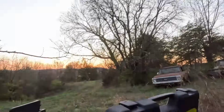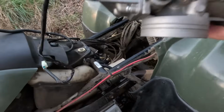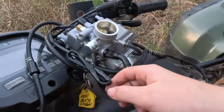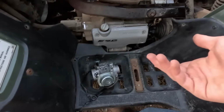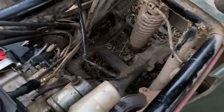Well guys, sun's going down. Carburetor is finally out. And this is what I had to take off. All of these wires. These are obviously not the same ones, but this is the same amount of wires I just had to unplug. Took way longer than it should have, and I might have just found the reason it's not firing. Now, I don't know what it does, but you see that wire right there? See that plug? That plug was dangling about right there that whole time.